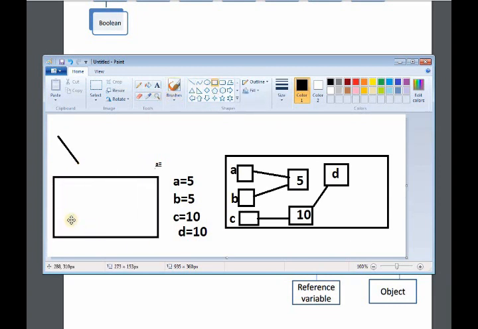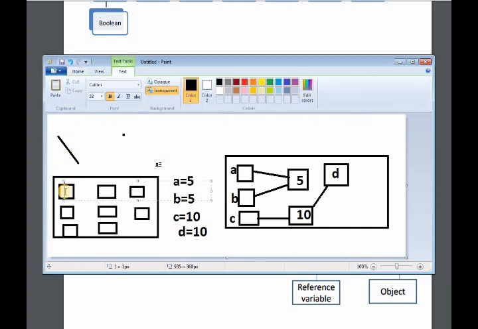I'll tell you. A is 5, B is 5, C is 10, D is 10.